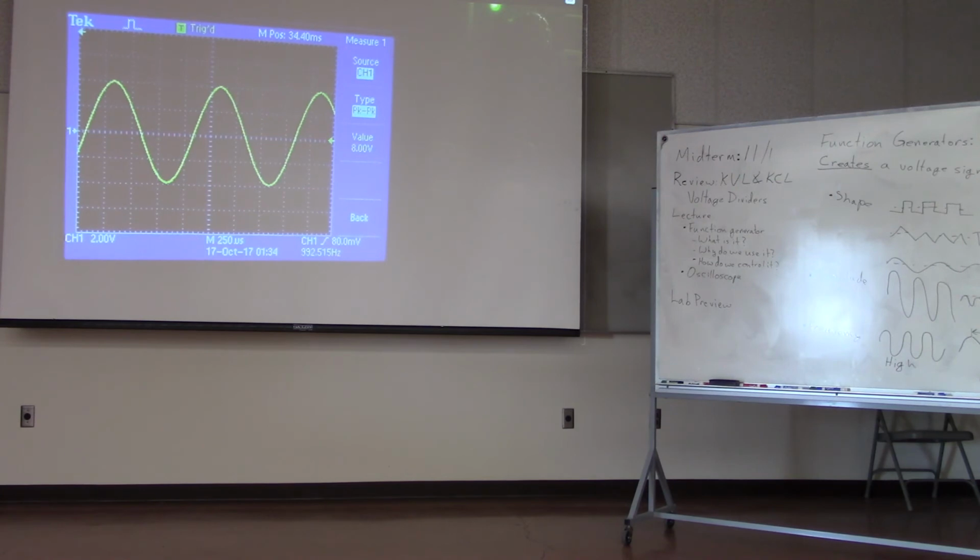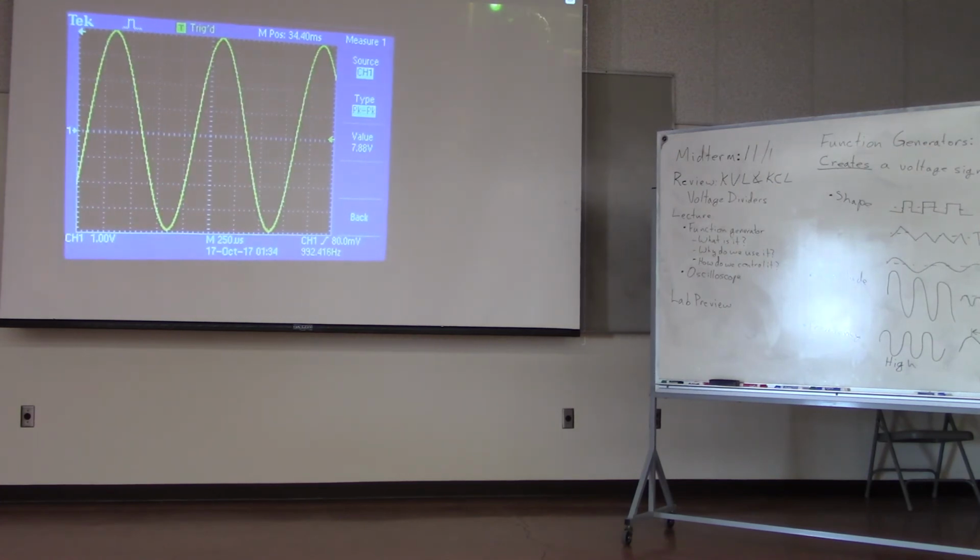The other thing about the oscilloscope is that it gives you more accurate measurements when the signal is as large as possible on the screen without going off the top or the bottom. So you want to zoom in as much as possible without having the signal go off the top or bottom. If we get up that high, that gives us the most accurate signal measurement possible. Okay. So we can adjust it there. So that'll give us the most precise measurement.